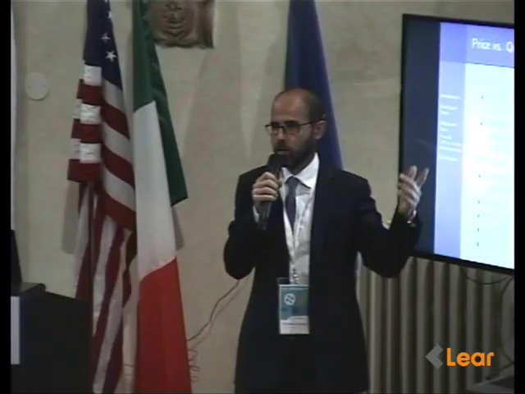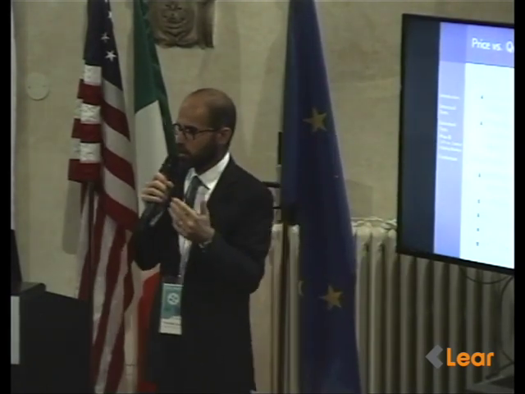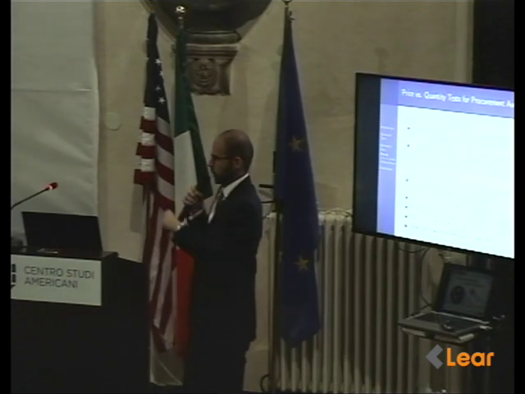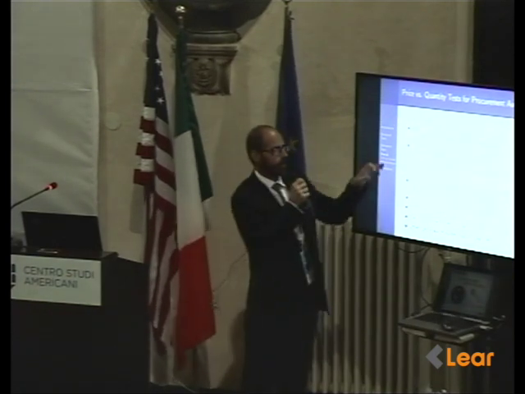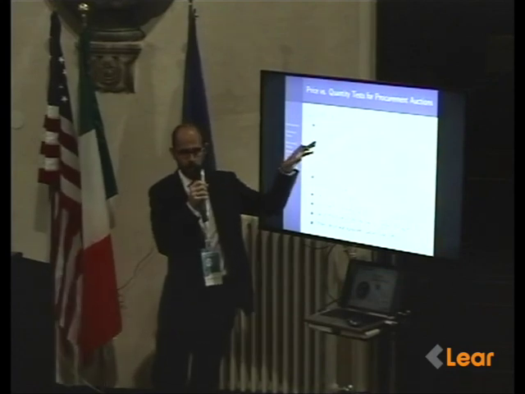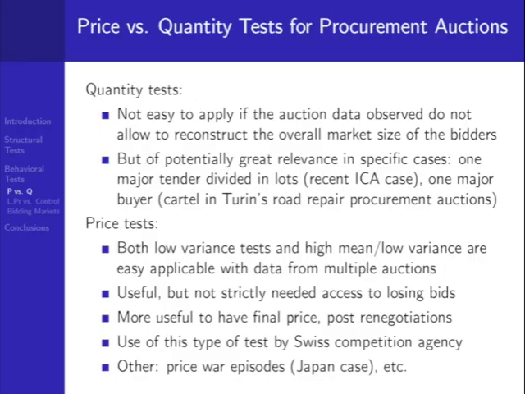Much harder is the quantity test. I was mentioning at the beginning of this part, you need to calculate market shares to assess the stability of market shares. But this is much harder because in the context of procurement, it's typically very hard to reconstruct the full market share of the firms active in these markets.